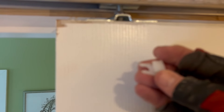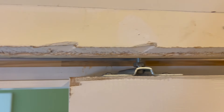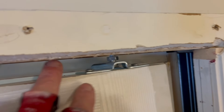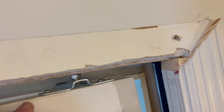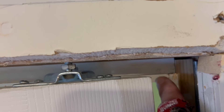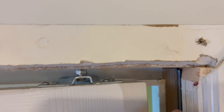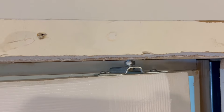I just poked it with my five-in-one tool and that clip came off, and now I should be able to pull the bracket off of that truck. With the door pulled out and wrestling to pull this one off, you can see the top of the door is hitting this trim piece here. So once I get the door out I'm going to take off that trim piece — it'll be easier to put in the new door. Now we've got the door out and everything looks good.